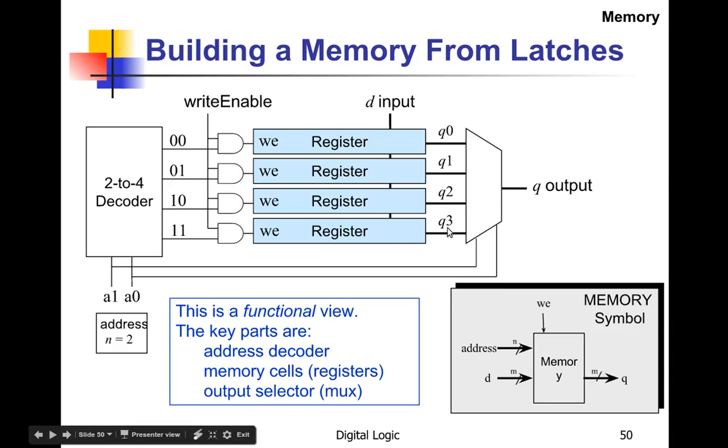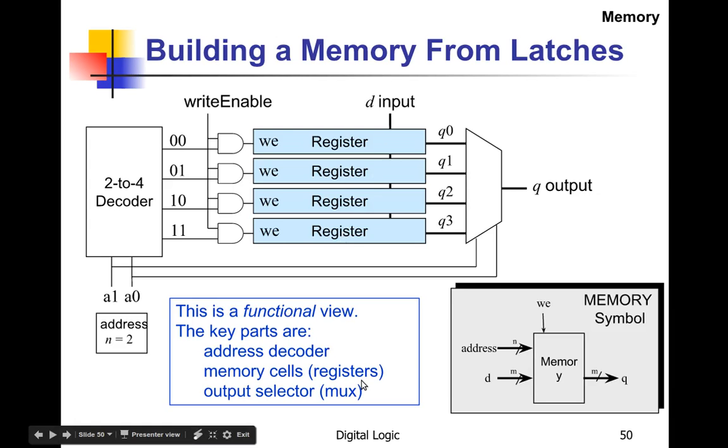Now, how do we make sure that the output right here is reading whatever your address is reading? Well, this was a multiplexer. So if you put 1-1 on that address right here, it would select this input and connect it to that output, and then your output Q out here will actually be whatever's on the output of this Q3. If you change these addresses, it will change which one of these registers puts its output to the Q output. So there you have it. There's 4 registers, 4 memory locations of D bits wide.